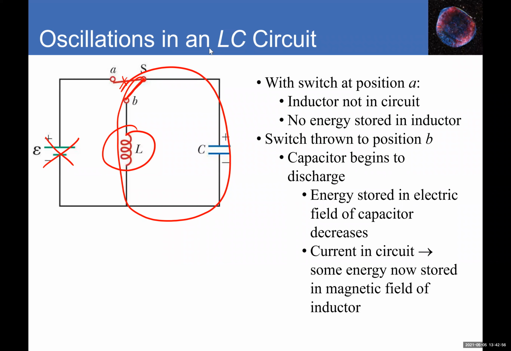This energy in the beginning is purely electric potential energy. But as we throw the switch to position B, this energy will be converted into magnetic energy. Because now there's an inductor that, as you know, is going to start opposing, right? And it's going to start converting all that energy that we have as electric into magnetic energy stored inside the, remember, most of the self-inductors are solenoids, so the magnetic field lines inside the solenoid.